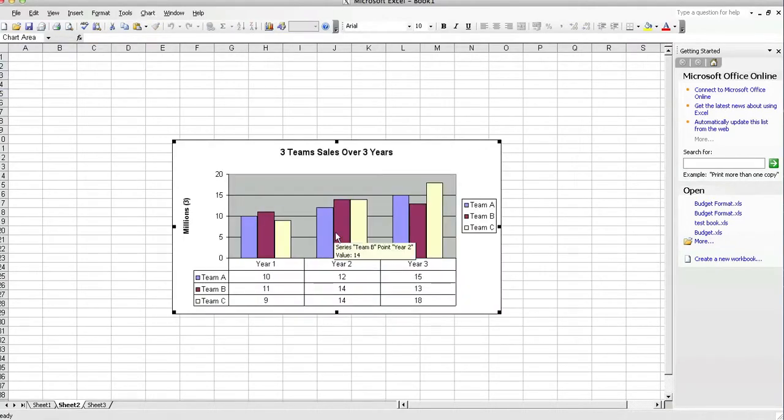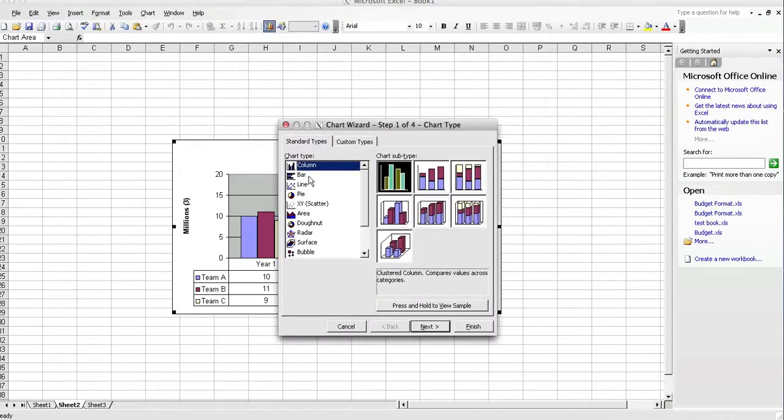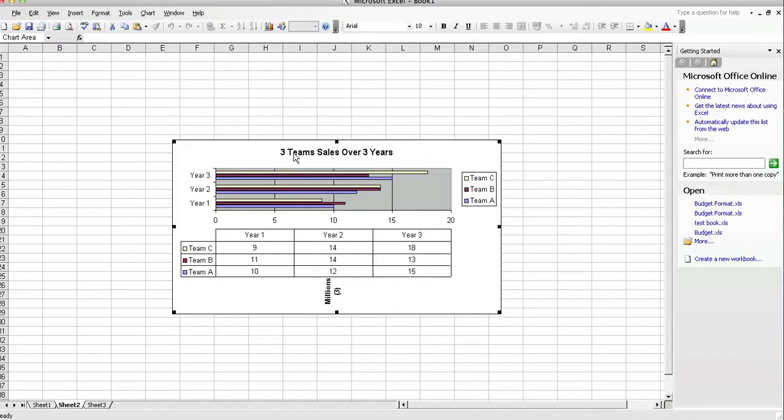I could have copied and pasted it across, but I just wanted to show you that you can always just go back into the wizard. So let's make a huge change to something. Let's change it horizontally and then just hit finish. And look, we can see all the data remains, but my type of chart, and because we've got the data series, the millions doesn't look as good there. So I'll just reformat that.